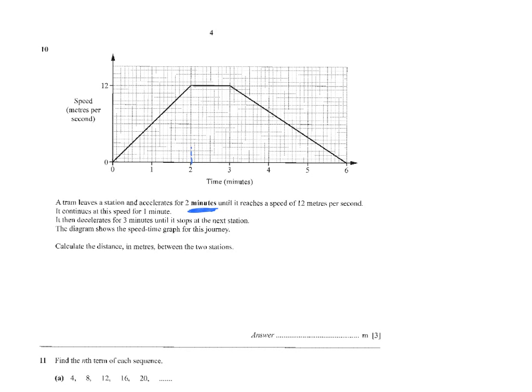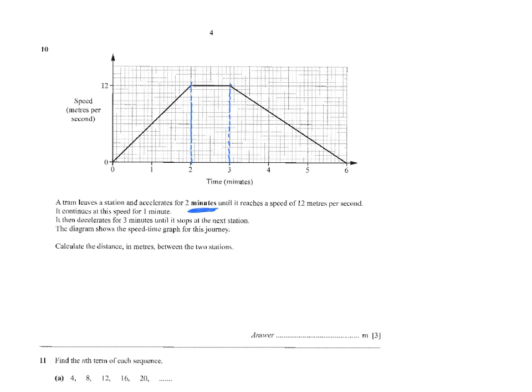Some of you prefer to break it up. You can cut it with your mental scissors, and then you find the area of the triangle, the area of the rectangle, and the area of this triangle. You add them together and you find the total area, which is the distance traveled. That's fantastic. You can also realize this is a quadrilateral with one pair of parallel sides, so it's a trapezium. And what is the area of a trapezium? It's the sum of the two parallel sides divided by 2 times the height.